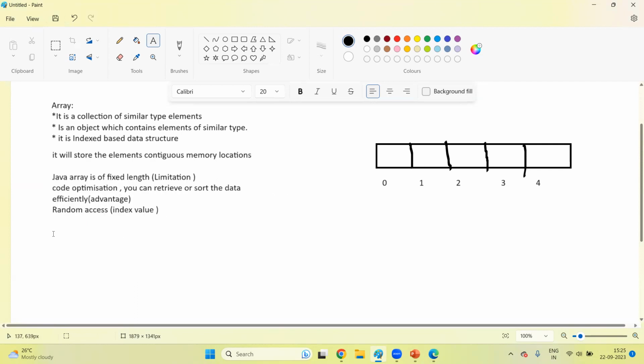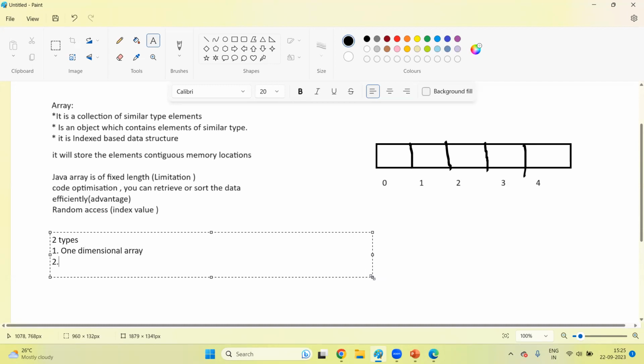When we are talking about arrays, basically there are two types. One is the one-dimensional array or single-dimensional array, and the second one is the multi-dimensional array. In this lecture, we will focus on the one-dimensional array. Whenever I'm talking about arrays, there must be a basic syntax to declare them first. So we'll see how to declare and use this particular array. There are a number of ways to declare the one-dimensional array.